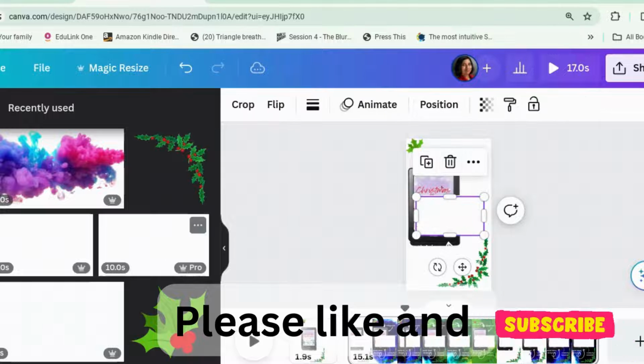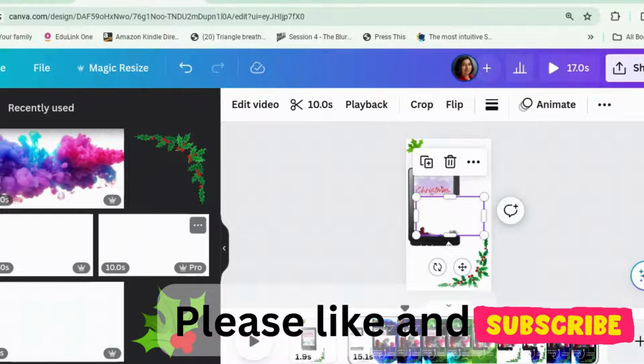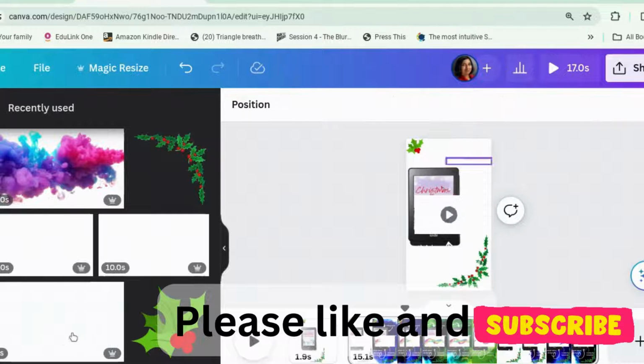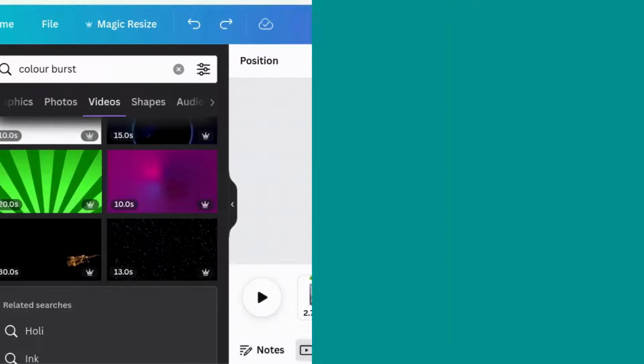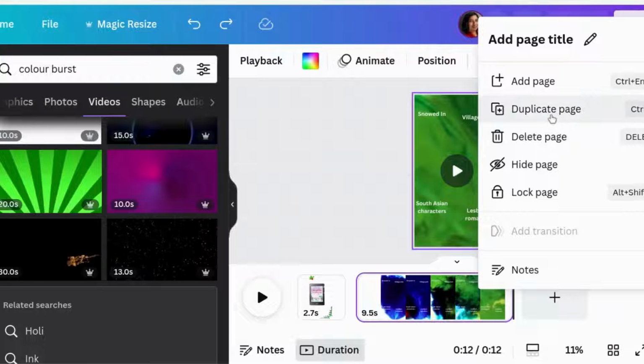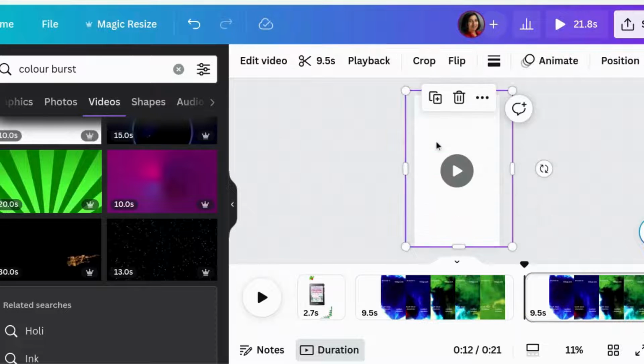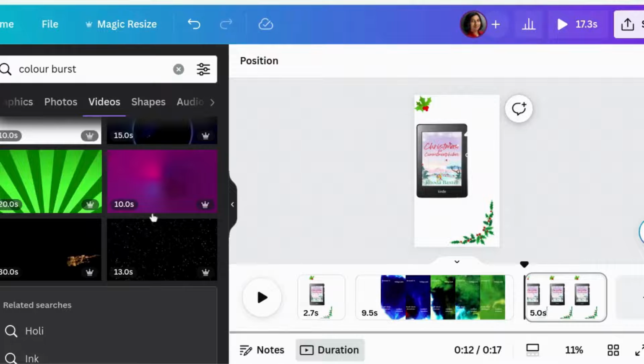I've been playing with this for a long time before I started recording it, as you can tell. That's another one with all the colours coming up from the bottom. Not that one either. You could adapt this for lots of different things. Let's just duplicate that and make another one, and delete the video.